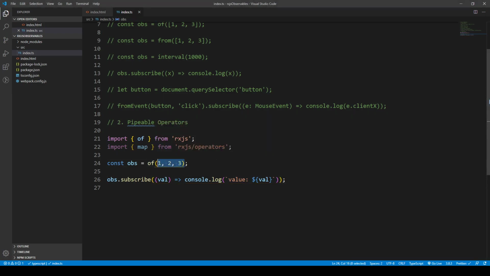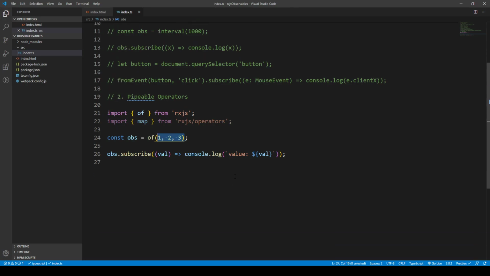So with this data 1, 2 and 3, we essentially want to double it, but we don't return the original observable, we return the new observable to be subscribed to based off that initial observable's stream of data. So map will give us back a new observable, and then we can subscribe to this transformed observable. The map operator is responsible for implementing the transformation logic. So let's just see that in action.